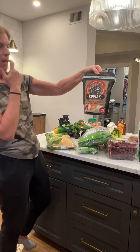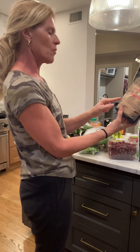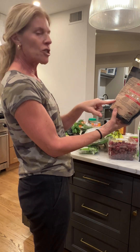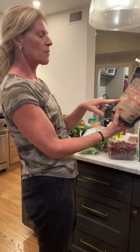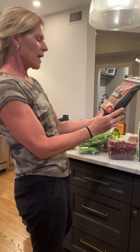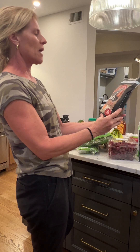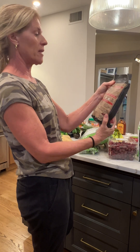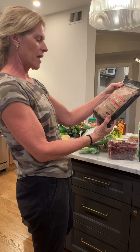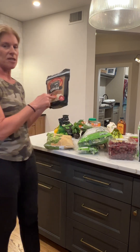I love these Kodiak power cakes. The thing is with wheat — you don't want to buy enriched; enriched is a bunch of crap. This is a hundred percent whole grain wheat flour, and Kodiak has a really good reputation. I don't think it's organic, but I'm guessing it's probably not GMO. It's from Park City, Utah — obsessed with these.